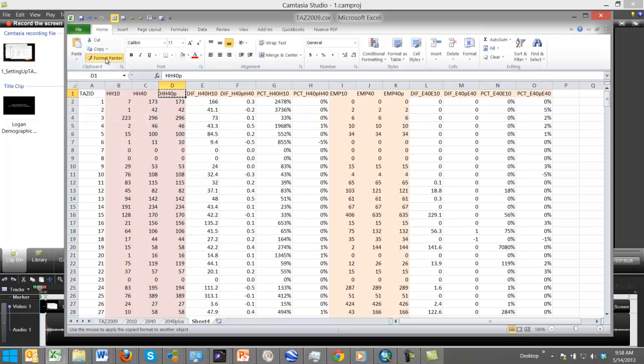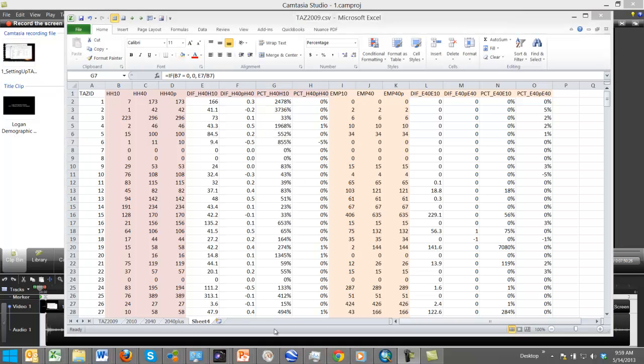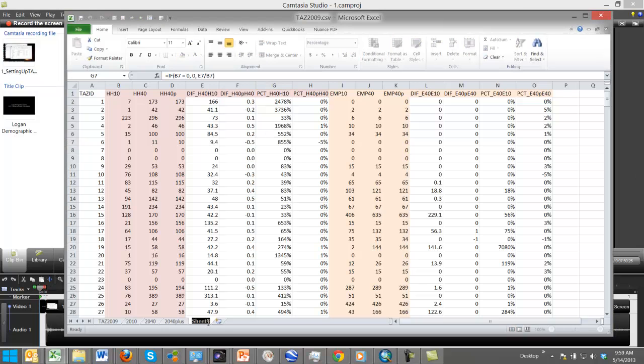If I double click, it puts it into paint mode, where the format of anything will then go to that, and it turns those household sizes pink. And I think I'll call this TAZ summary, and that's it. We'll move on to the next one next.